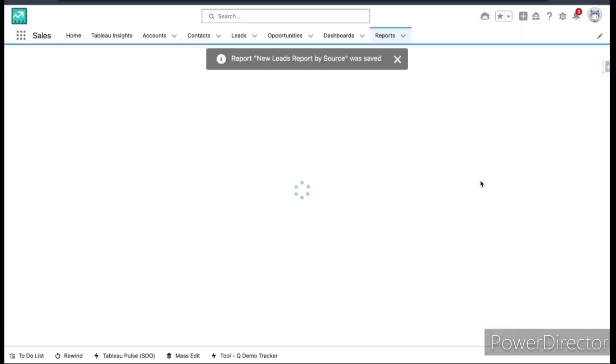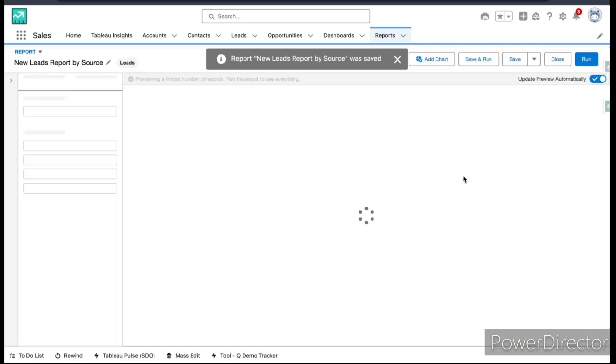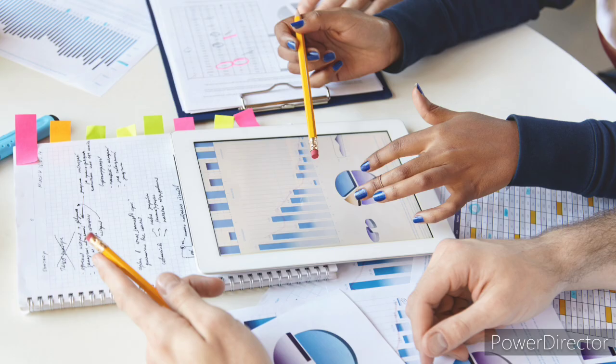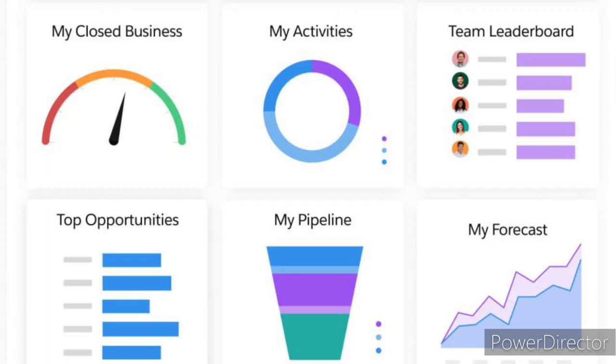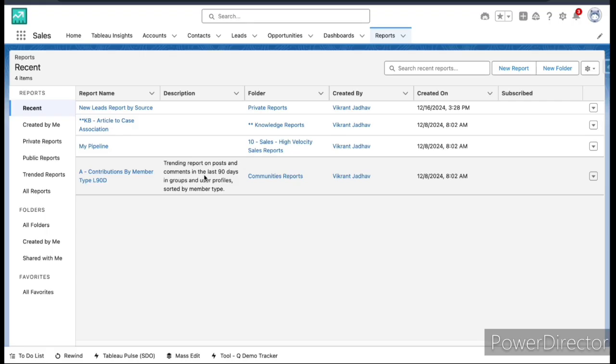And here you go. You just have created a new report. Well, that's nice. We have created a report. We can see the data. What if I would like to see multiple reports in one place and their data? Not only the data, I would like to see some cool charts available as well. I would like to see all this in a single view. And that's where dashboard comes in.